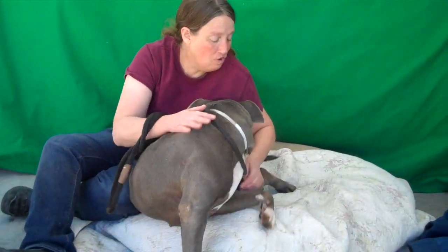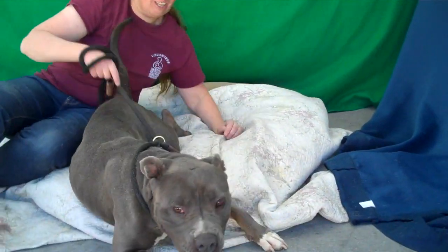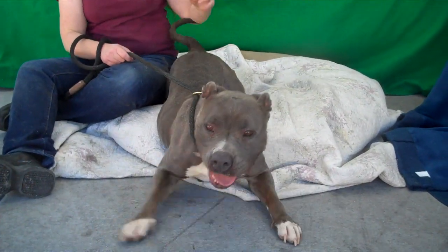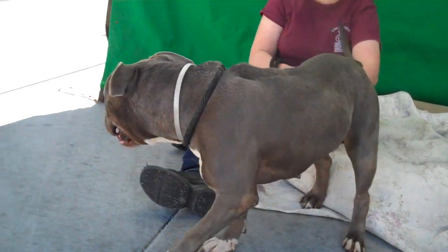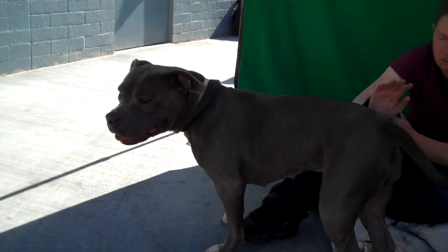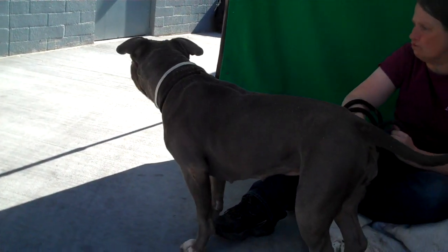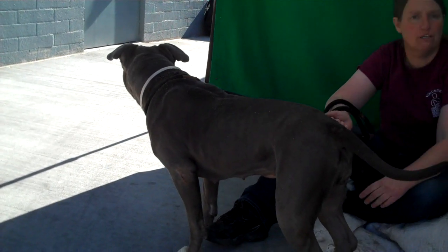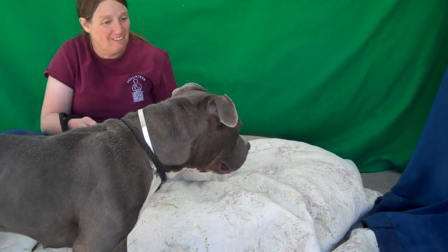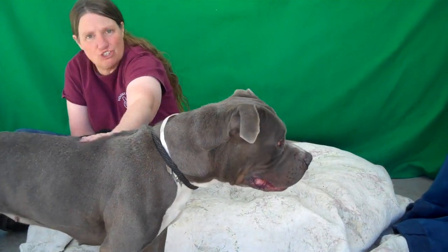She's being kind of weird right now. She gives kisses. She's affectionate and loving. She's alert to everything happening — she wants to know what's going on. She wants to just get out of here. I think she's going to be one that will go for that long walk with you. She's so excited when I say come on up here. Yeah, she's going to be great.